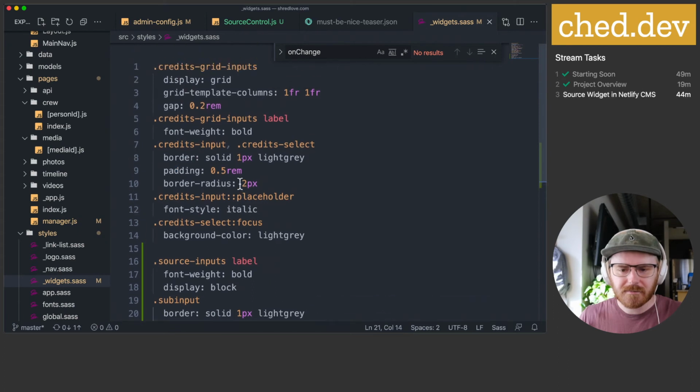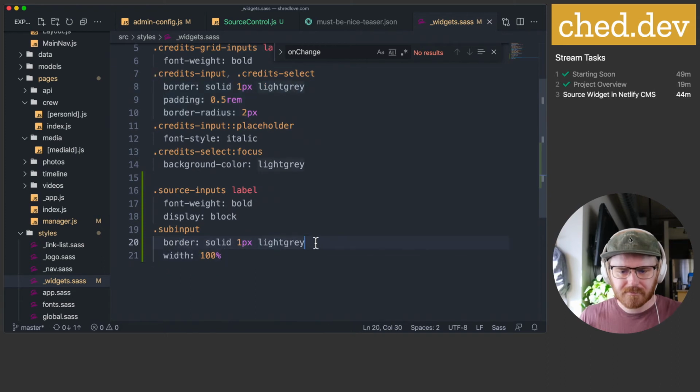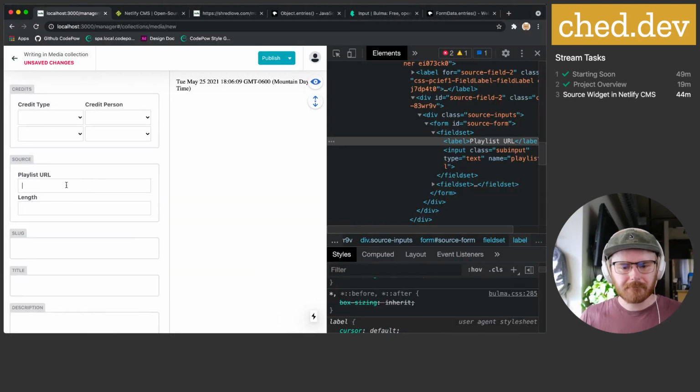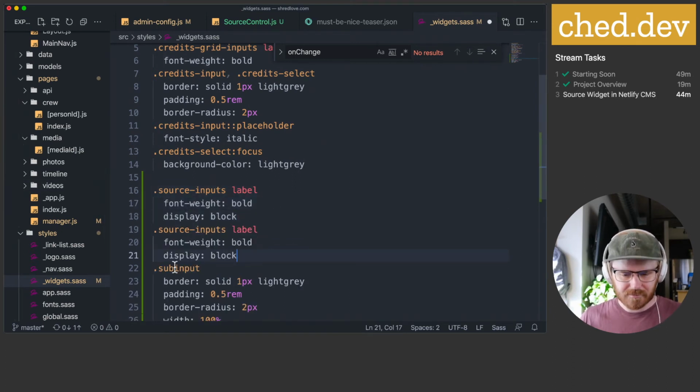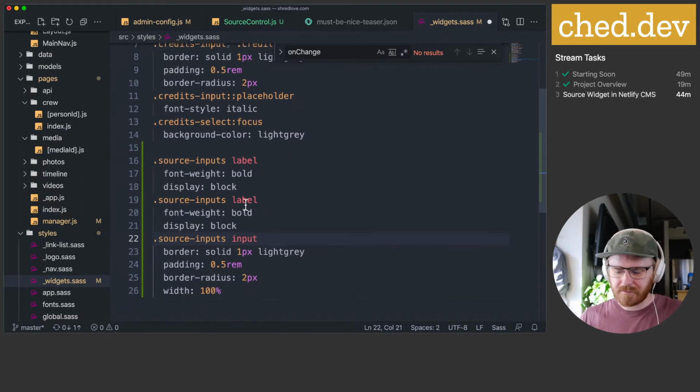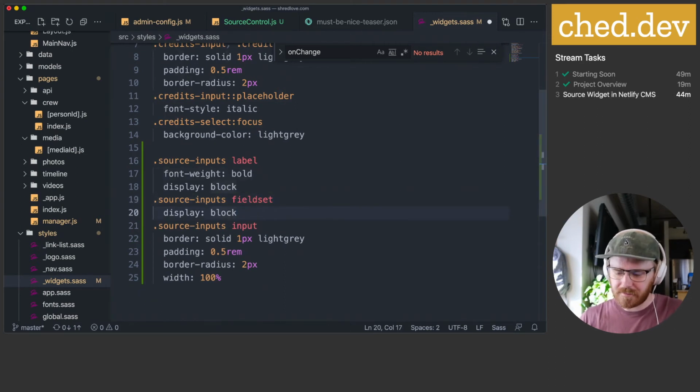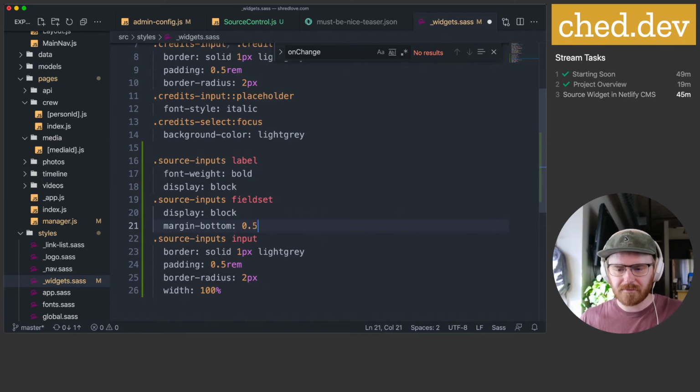Basically, I want this. And source. I mean, this I could just call field set, display block, margin bottom, 0.5 rem.